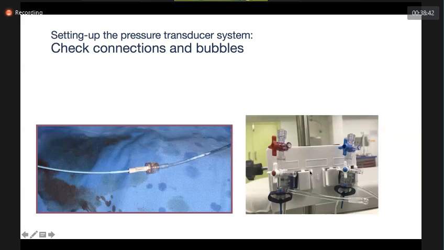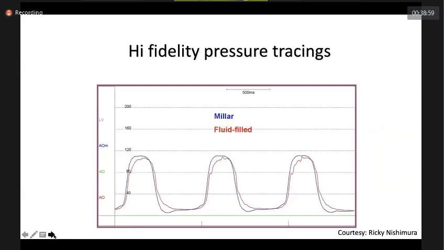Similarly here, when you are checking the pressure, this is the transducer. Here you have two connectors: one is open to the atmosphere, another is going to connect to the pressure. So you have multiple connectors. It is your duty to check them beforehand rather than always blaming the technician. So you have two transducer systems.